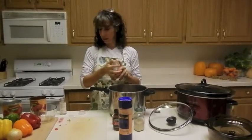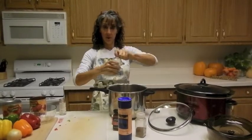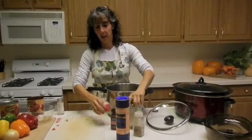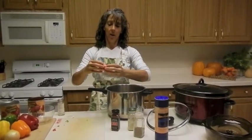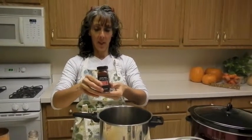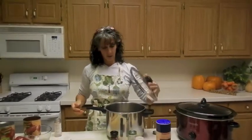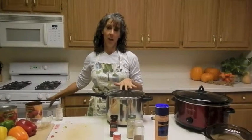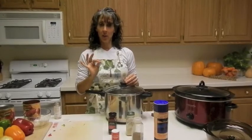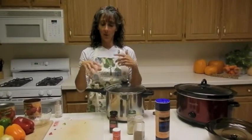I do have some onions in here, but I'm going to take a little bit of extra onion powder. And if you wanted to, you could use crushed red pepper — I don't like it very hot. And there's also some smoked paprika if that's something you would like. So now I'm just going to add a little bit of water and put it on to boil, and let the vegetables stay tender crisp, just a little bit, so the sauce is kind of moving.